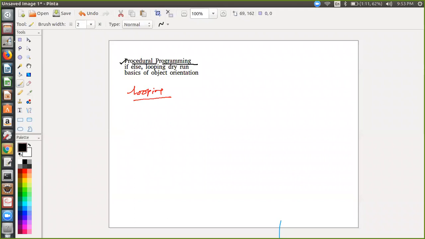Okay, so what is a loop, right? If you see here, let's say what is my requirement? I wanted to print something like this. Okay, let's say I wanted to make, right? So what is the meaning here? I wanted to print 5 rows of stars, and every row contains 5 stars. So I can say here how many columns I have, 5, and how many rows we have, 5, right? So how many stars are there?